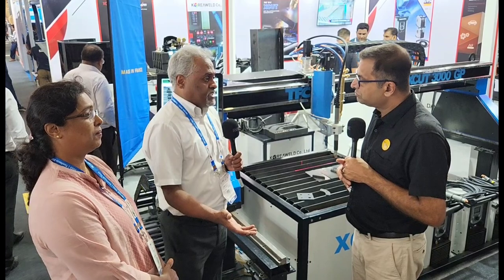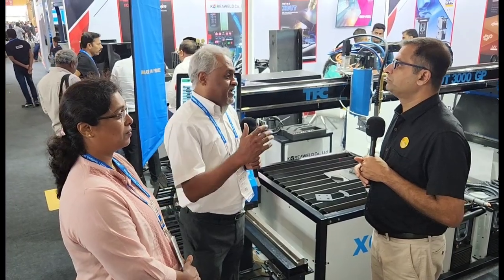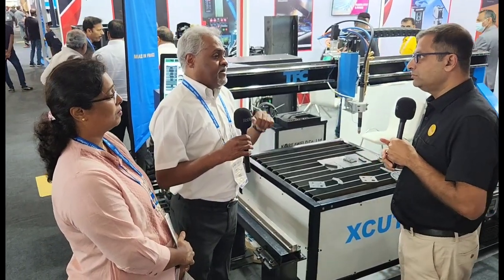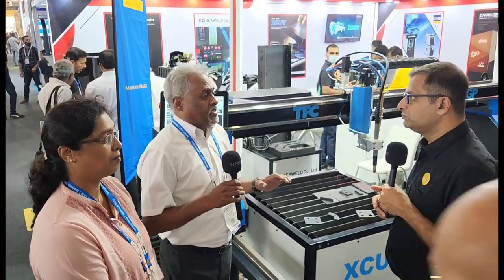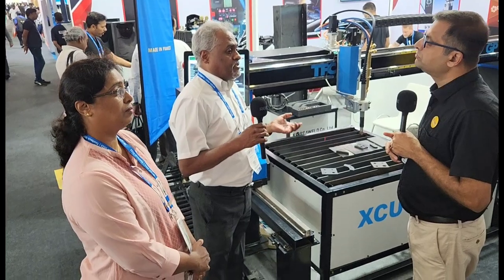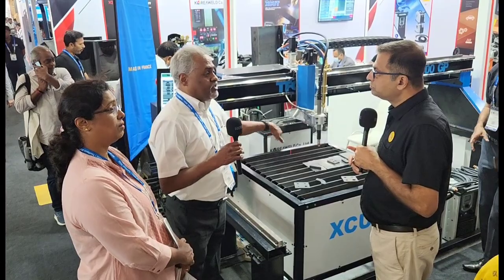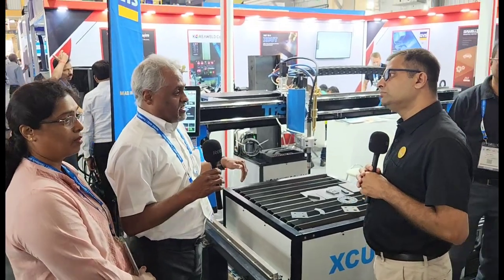A 100,000 euro machine — in Dubai it will be just 400,000 dirhams, but in India it converts at 86, which is very high. So in India, Far East-produced machines, which are very cheap, got a big market. The end users are not so knowledgeable about assessing what they are buying. They just look at the length and width of the machine and buy it, without considering how it is going to work, how long it is going to work, and what quality it will deliver.